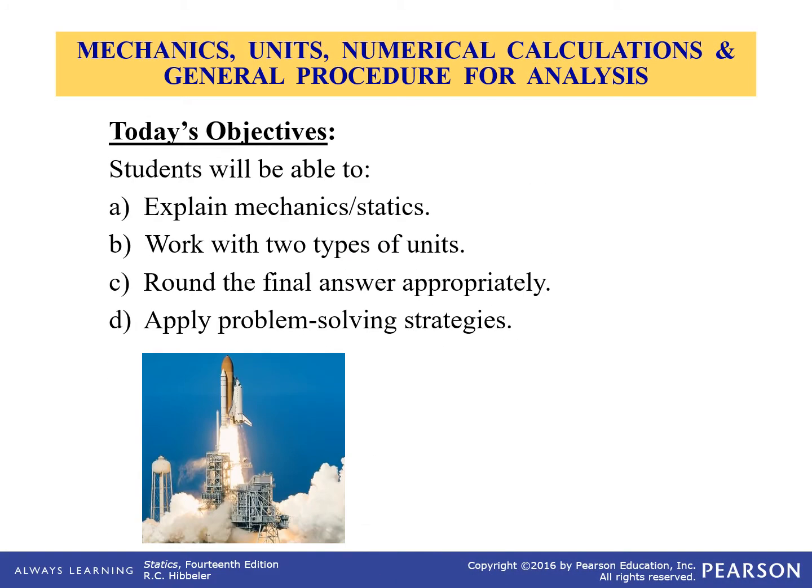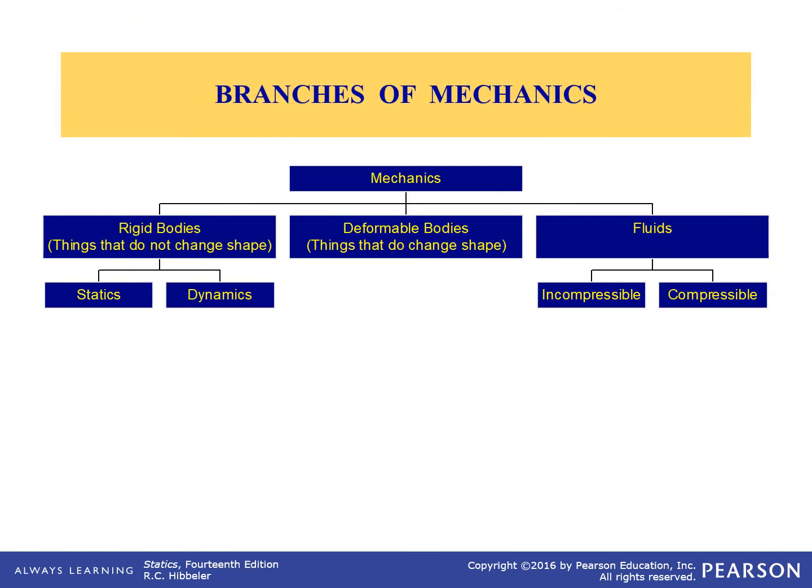So chapter 1 essentially deals with units, doing some calculations, and coming up with a procedure to solve problems. This is stuff that you would have seen in physics along the way, because physics obviously is a prereq for statics. Part of the chapter talks about these different branches of physics, different types of mechanics. You can see rigid bodies, things that don't change shape, that don't deform. Statics and dynamics fall out of that.